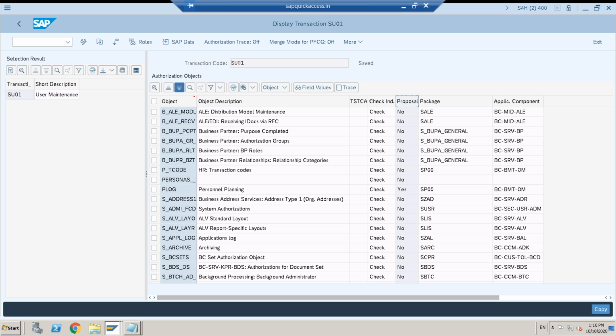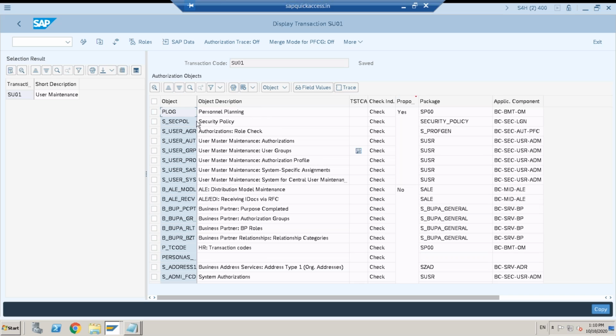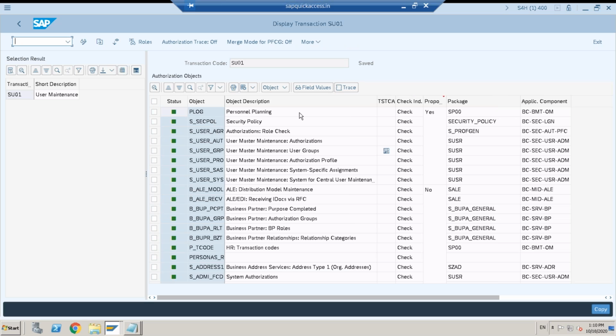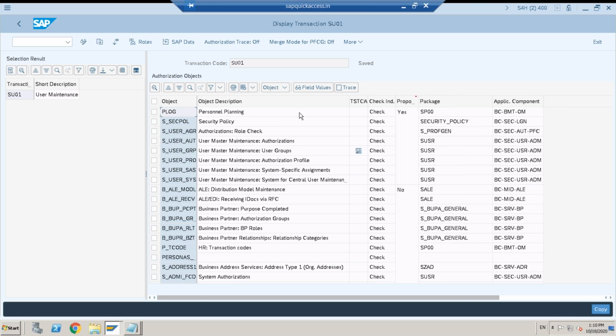Let me filter by S. Yeah, the objects are also the same because there are no changes we have done here. So this is the screen of SU22 and this is the screen of SU24. It always looks the same. But the objects I told you will be pulled are from SU24. So whatever the changes you want to do, you can do it here.